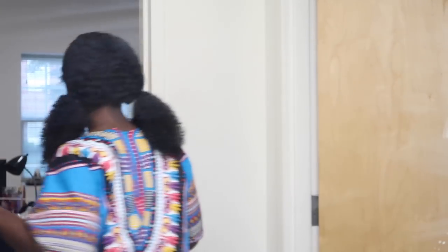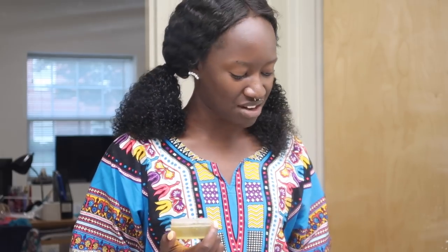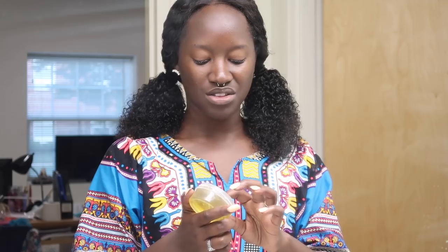I forgot to put that up there. Something you need. I don't know where that is. Here's something I use. I honestly haven't found something that's good for my hair, because they just make little flakes in my hair and I don't like it. And this is not really that good of a hold, but it doesn't make those flakes in my hair, which I hate. So this is what I use.